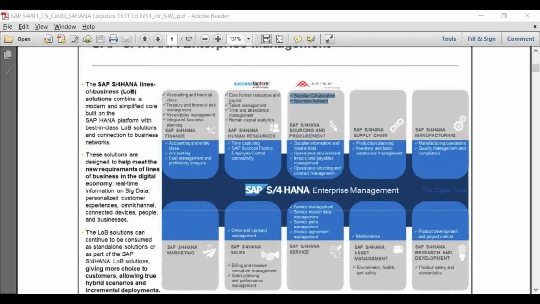Irrespective of whether you are going on-premise or cloud, this will be available as a native integration. The only difference is that if you go on-premise with SAP S/4 and cloud with Ariba, which is only offered in cloud, that will be a hybrid solution. On the other hand, if you are already on cloud in SAP S/4 and you go with this cloud, it will be a complete cloud solution. That is the only difference.